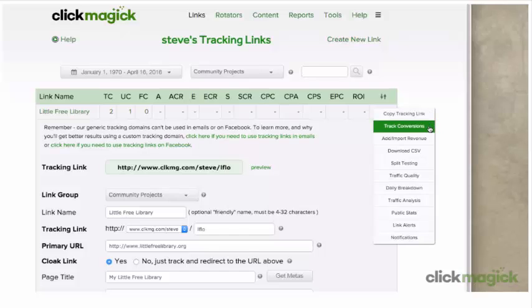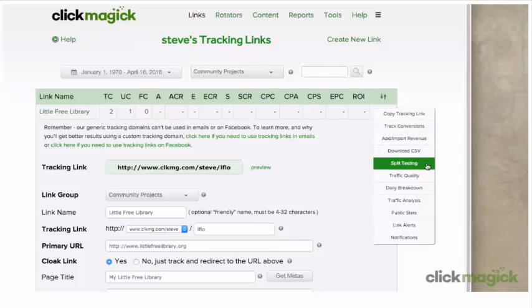Now, if you need tracking pixels, you'll select this item and you'll be presented with all of the necessary tracking pixels that you can just simply copy and paste into any forms that you need to enter those into. Now, if you don't know what a tracking pixel is, don't worry about it. When the time comes, just know that they're here and they're available for you.